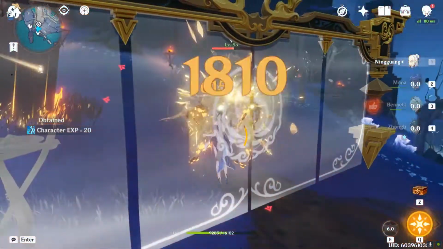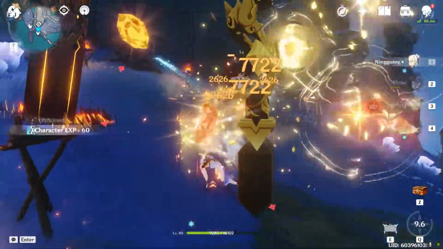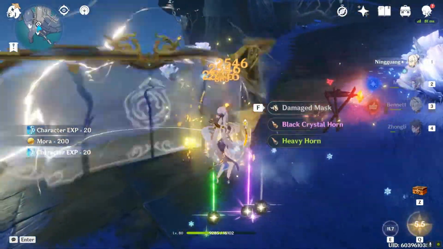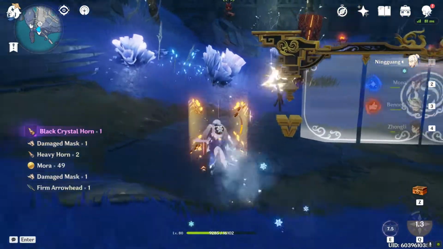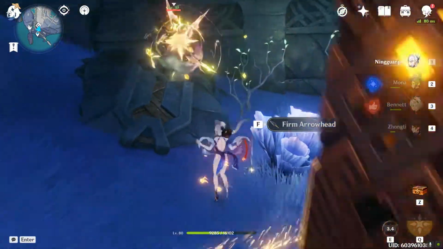So you can be farming some bosses, and at the same time you will be getting artifacts that might help you build a character that does not necessarily rely on elemental damage. And Geo is like the perfect character for that, for what I already mentioned.